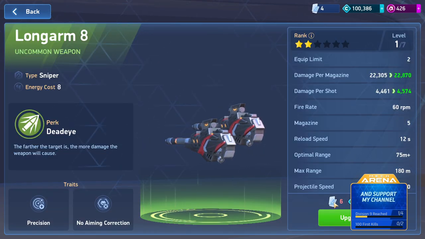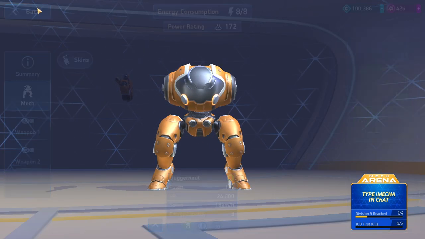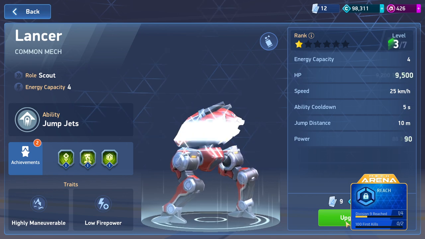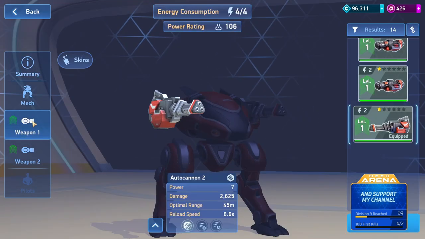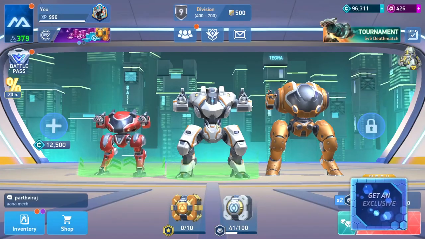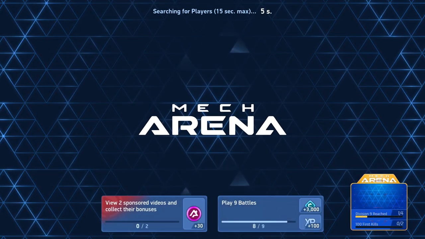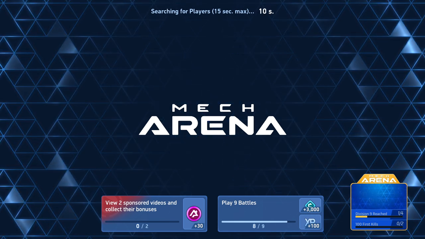Oh, I don't have... Oh, these are relative to... I see. So, I'm not exactly wasting because these are just... Oh, I don't have enough. Okay, weapon. I don't have enough either. I have a lot of things. Okay, it's okay. No biggie. We're about to play our ninth battle, which will unlock more currency and XP for us.